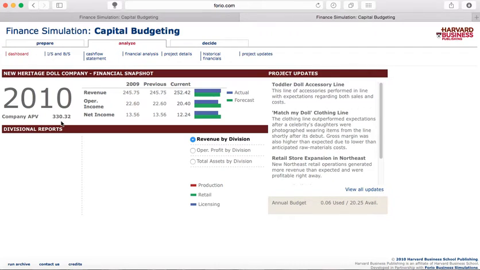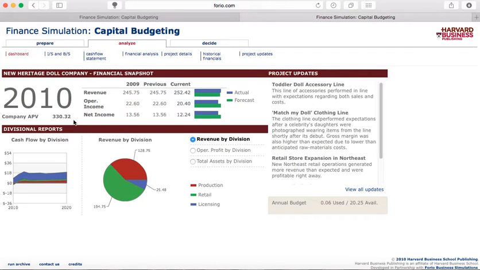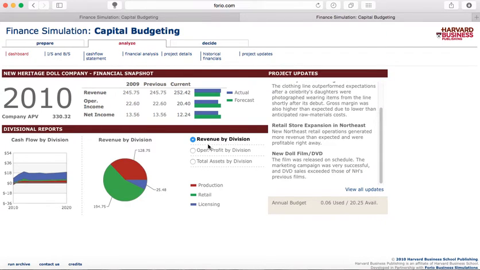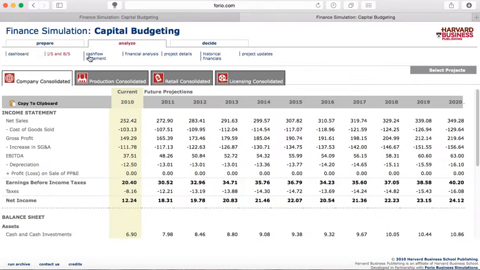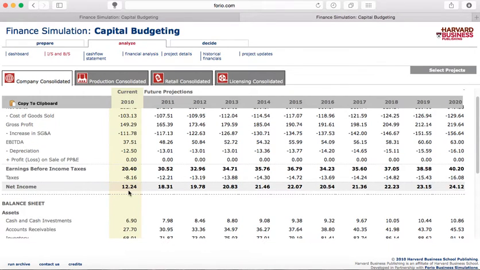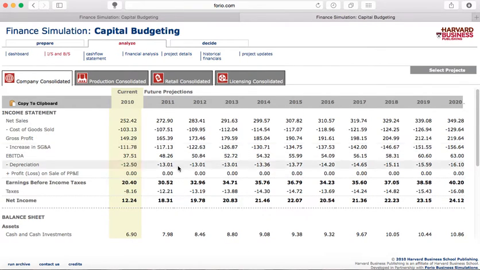So when we look, we did increase a little bit. Our revenue went up a little. Operating income did decrease, and so did net income, but we can recover from that. And if we look at our future projections on our income sheet and balance sheet, we'll see that we're still projected to increase our net income over time, which is where those other numbers will come into play, like lifetime costs and things like that.